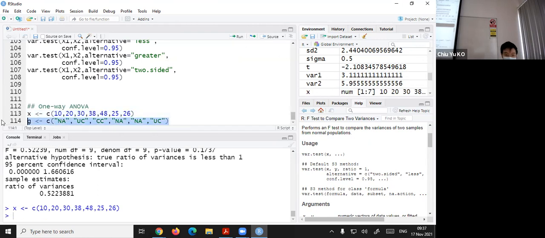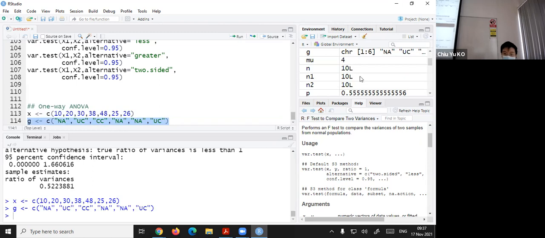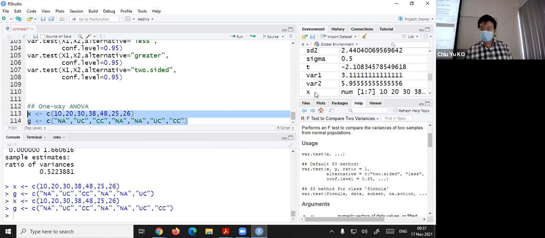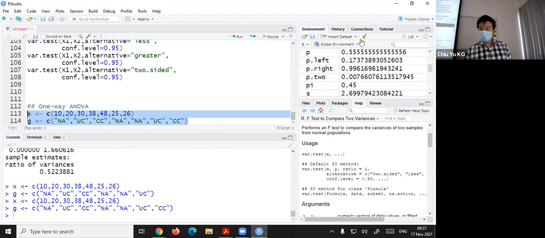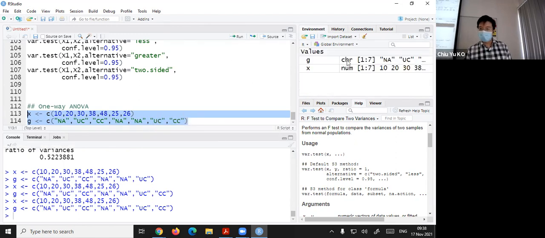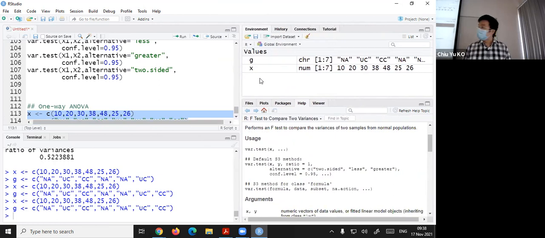7. Do we have the same number of grouping? 6. So we need one more, say one more CC. Okay, so we have 7 data here. But this is the grouping and we generate it randomly. This is the income, and this is the college we have. This is a grouping. Let's clean this up, too naughty. So we have 7 data points here.